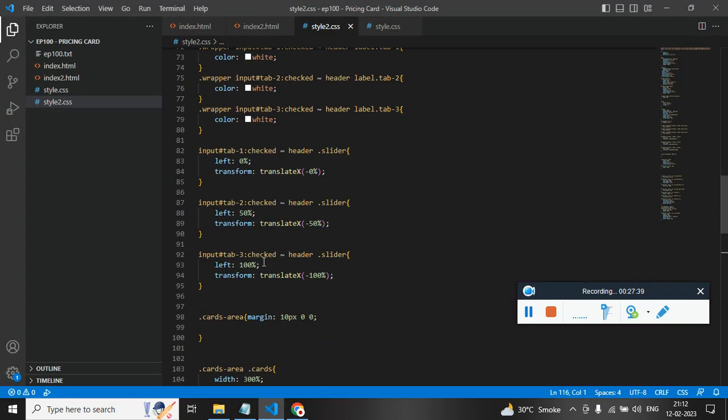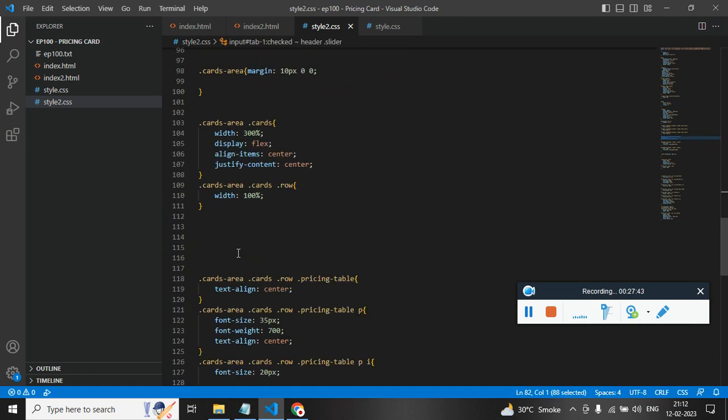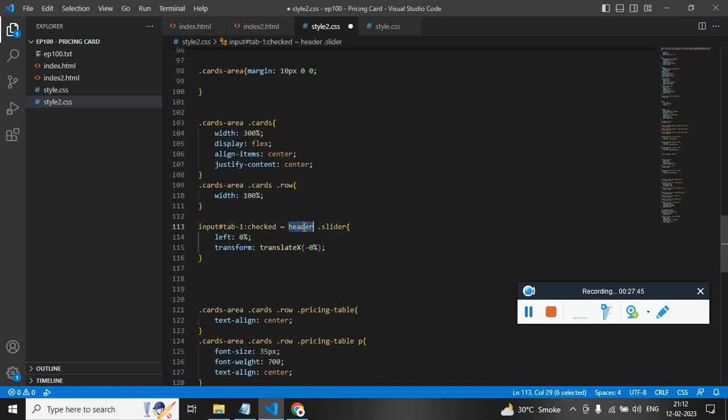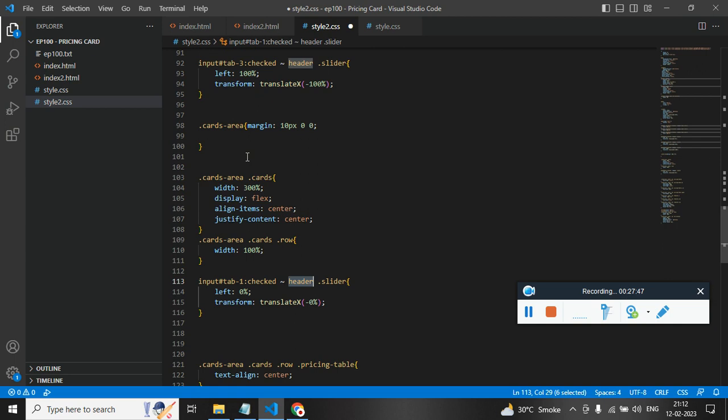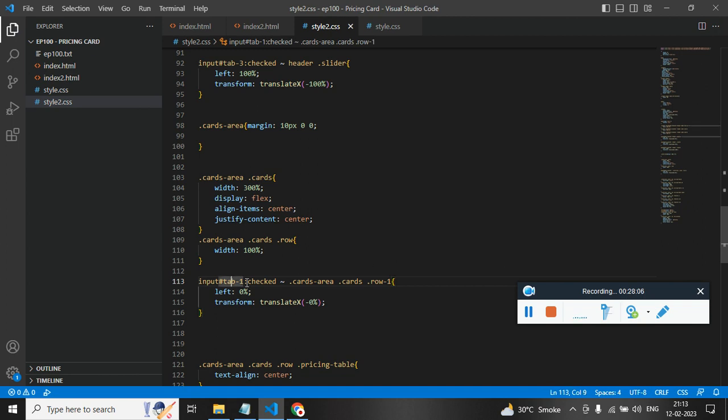Now the same technique which we have added here: if first input is checked, then we need to find the tab cards area, which is directly after the input field, the card area. Then card area needs to have cards. Inside the cards we have row 1. So if first one is checked, then first row needs to be active.